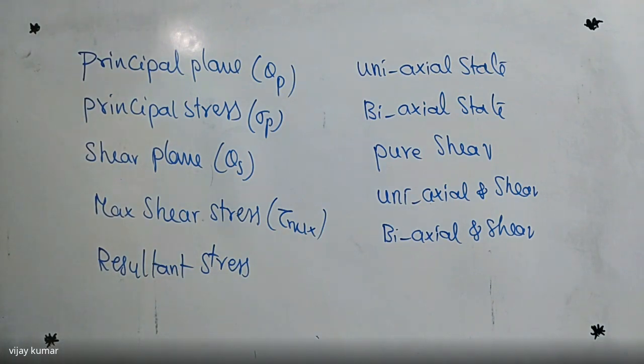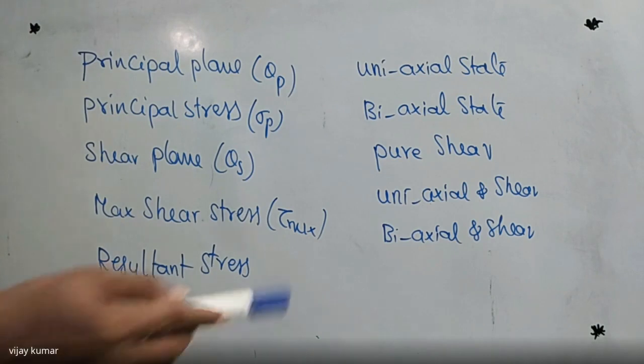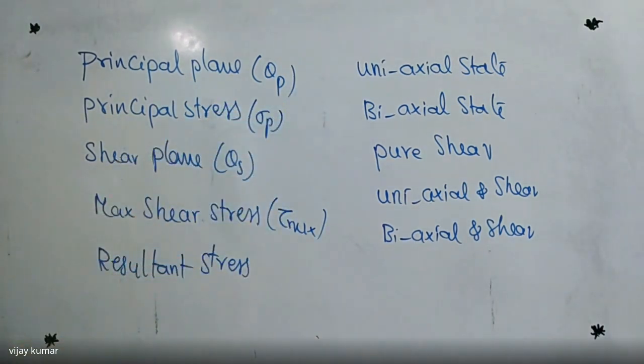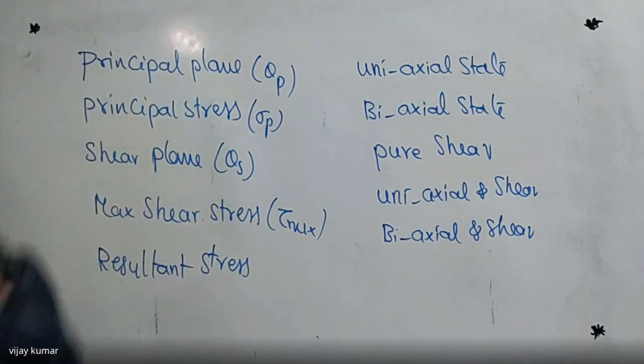After that, we have to practice those problems from any material or textbook. Then we can get the confidence to solve the problems. So today I'm going to explain how to calculate some problems on different types of cases. In the last class, the uniaxial case is over, and I gave one or two problems on the biaxial state of stress. Today I'm also giving some problems on the biaxial state of stress. After that, I'm going to give some problems on the remaining cases also. Listen carefully to what I'm saying.